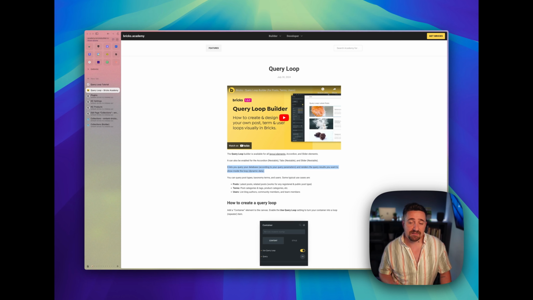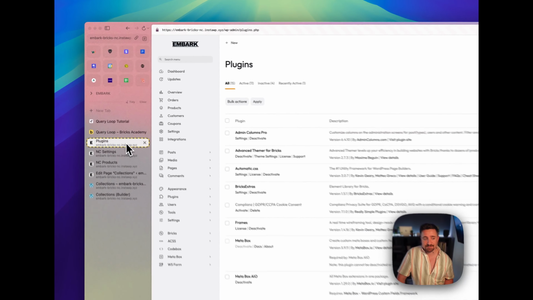So they give examples here of posts, terms, users. So basically, if I've set up North Commerce products, I want to query them and I want to output them on the front end to show me all those products that I have or certain parameters of products. So it'll make more sense as we get into it, and it's definitely not as overwhelming as you're probably thinking if you've never heard of them. So stick with me and let's get into it.